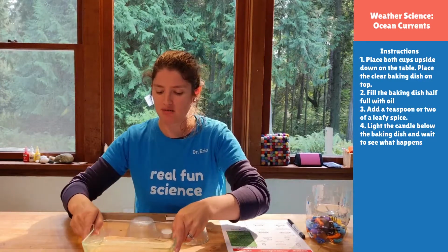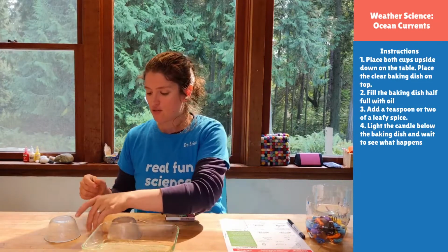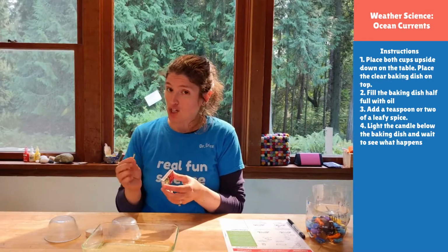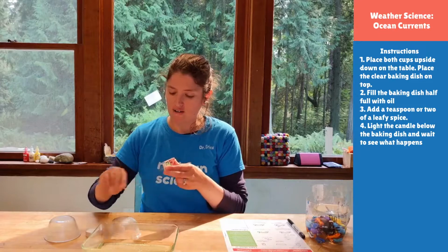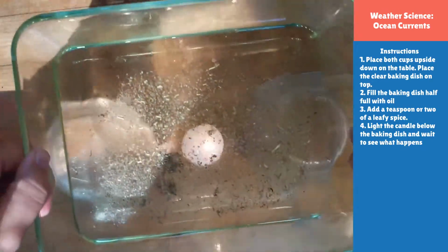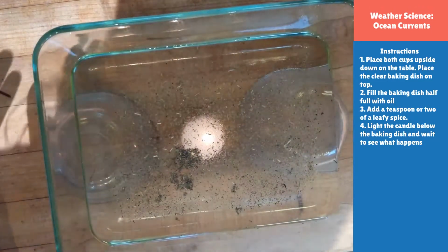And I'm actually going to really quickly move mine a little bit closer so that we can get a top-down view for you guys. And as I do that, I'm going to light my little tealight candle. Make sure you have an adult with you if you are not feeling safe. It's always really important. And then, once my candle is lit, I am going to put my experiment over this oil. And we're going to just wait.